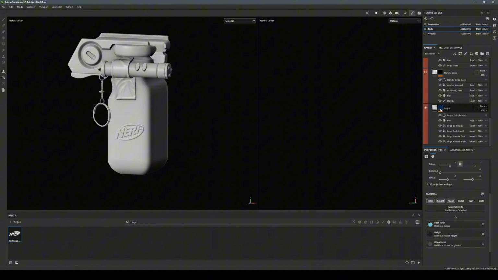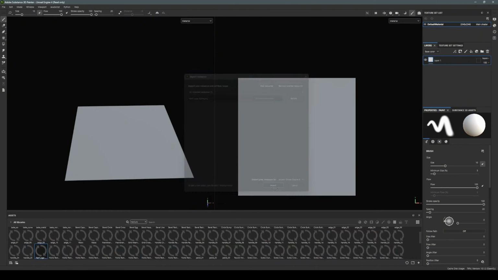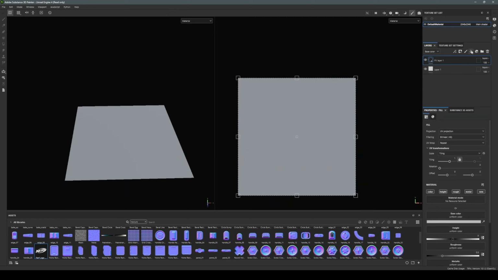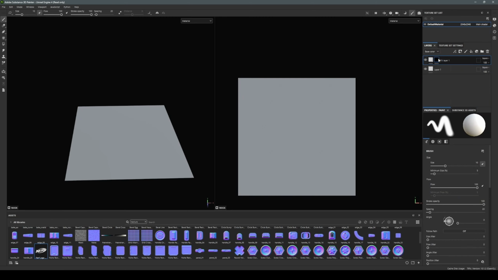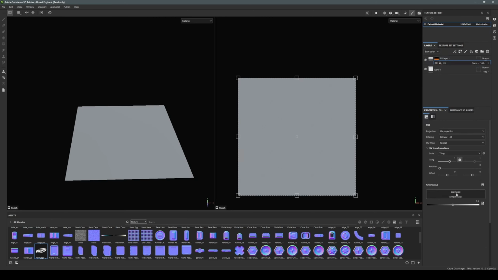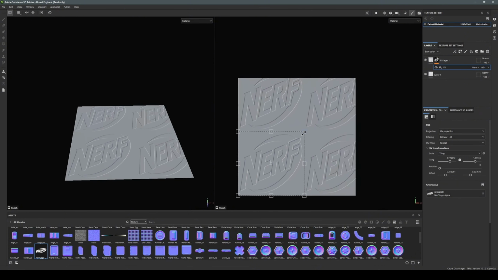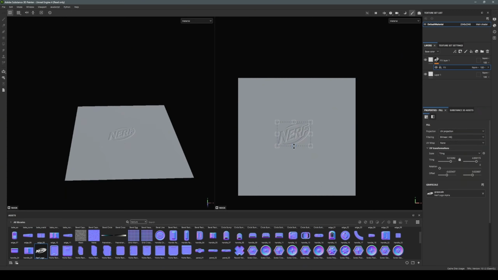For my logos here, I created a mask within Photoshop, where my logo is pure white and everything around it is black. Then I import that mask into Painter. Here I create a fill layer, set it to height only and move up the slider. Right click on my fill layer and add a black mask. Right click again and select fill. Drag your logo onto the box that says grayscale. You should see your logo now, but it's getting repeated everywhere. Click on UV wrap and select none. Now I can place my logo wherever I want it.